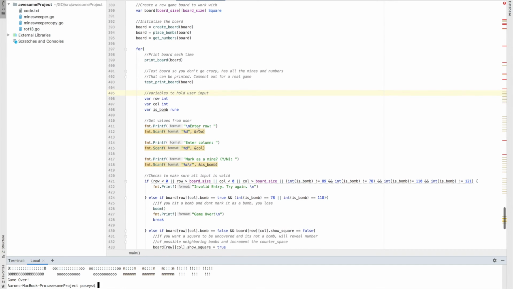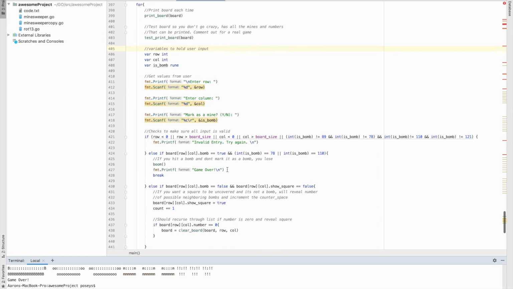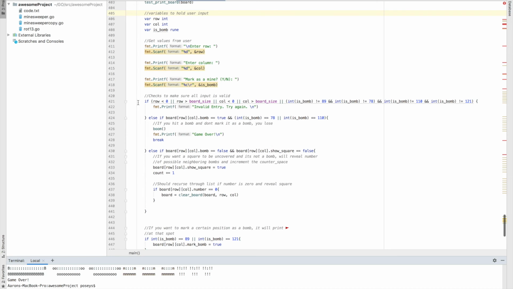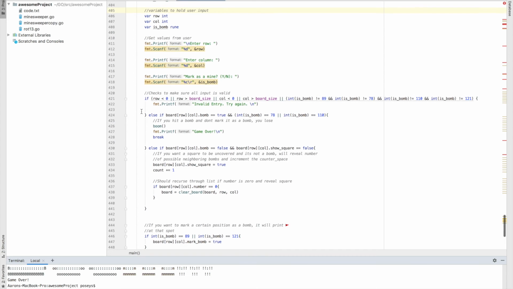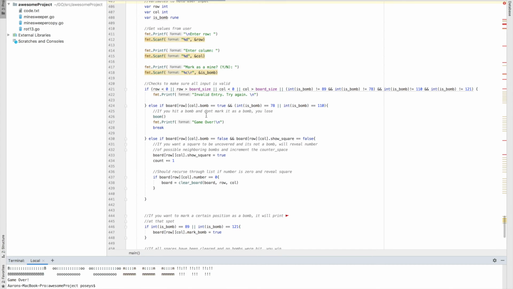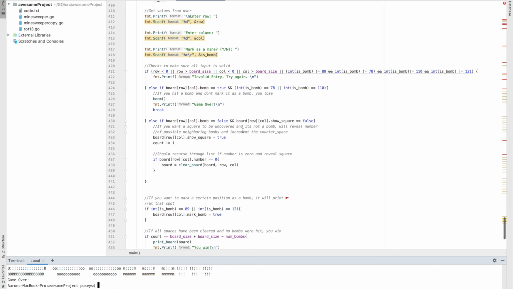Here we collect with a scanf the data from the user, and we apply it to the row and the column, and then of course whether they want to flag the bomb. Once we get the information, we do a validity check here. We just make sure the stuff's good, and then if it is, basically if you hit a bomb and you don't mark it, it runs the boom function. You lose, game over.